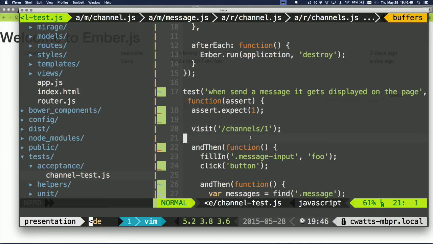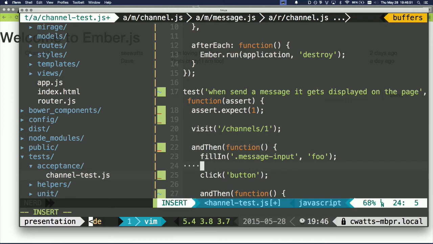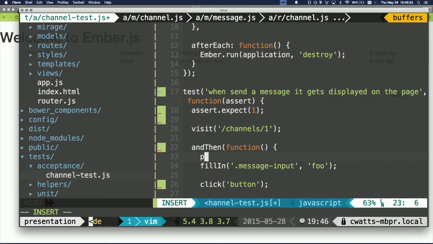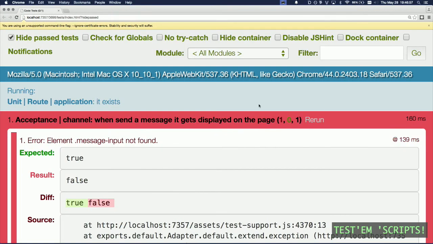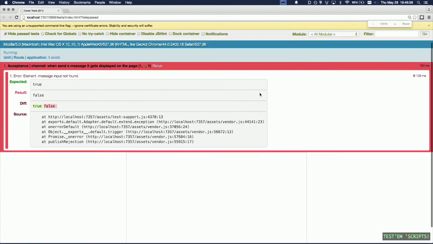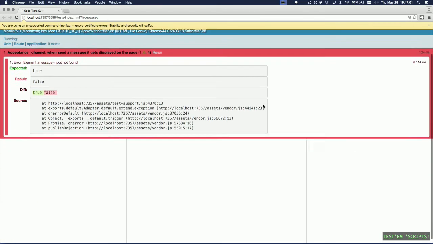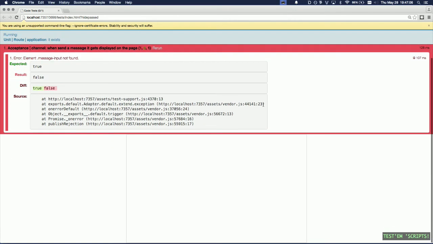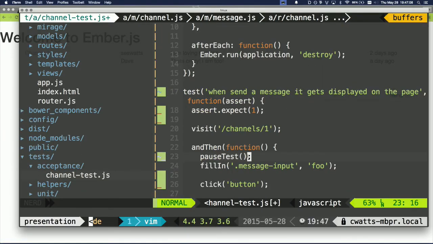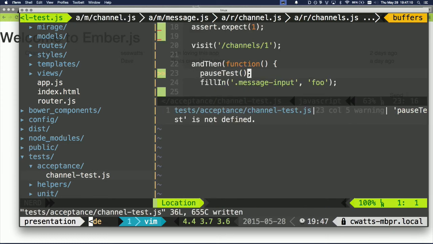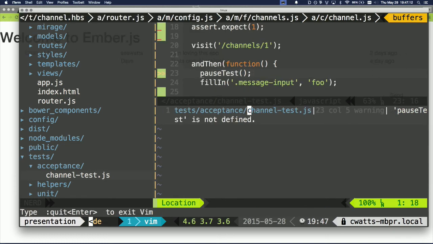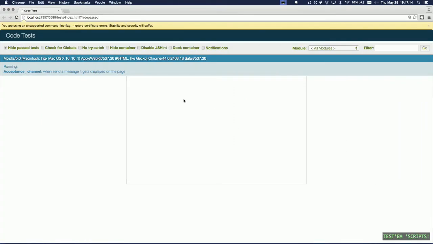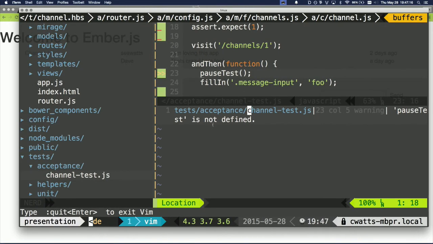So another cool thing you can do is pause the test, which is an Ember helper. So you'll see that when this refreshes, nothing shows up on the screen.